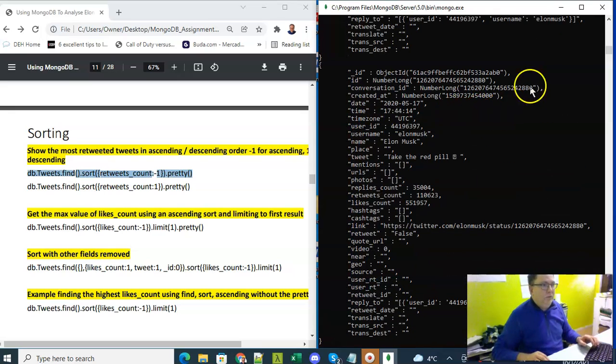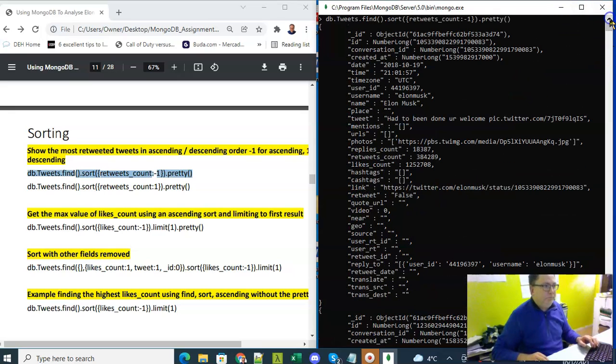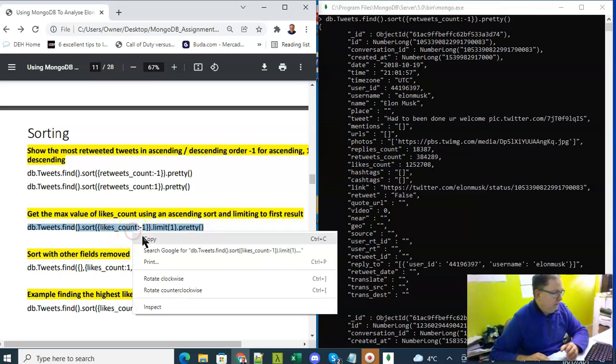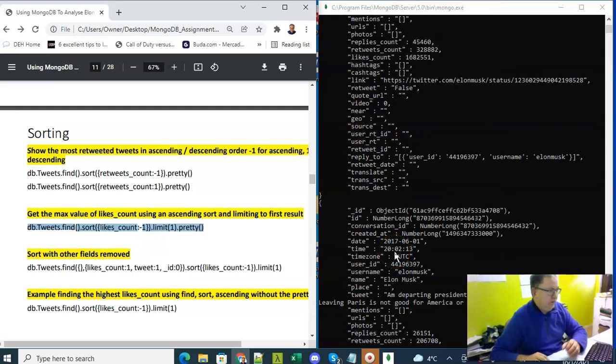So if I scroll to the top here and have a look at the retweets count, this is the most retweeted tweet. And if we want to get the maximum value of likes, we can do a sort, but just limit it to one result, so that gives you the result with the maximum number of likes.